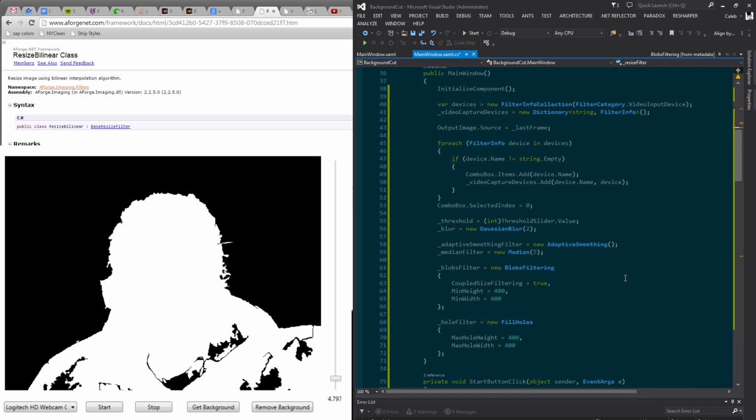Filter. Width, height, initializes a new... oh. We have to specify at the beginning, huh? Well, we know what it's going to be. We'll just hard code it. So 320 by 240, 640 by 480. Yeah.